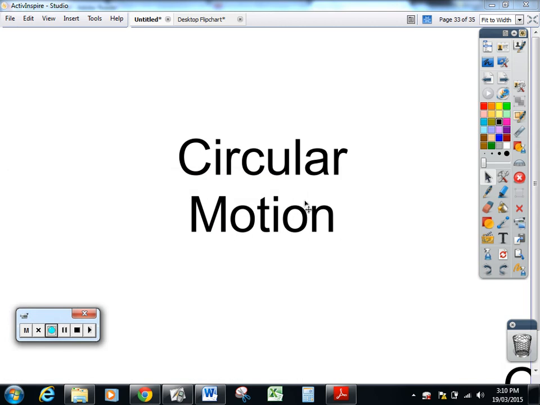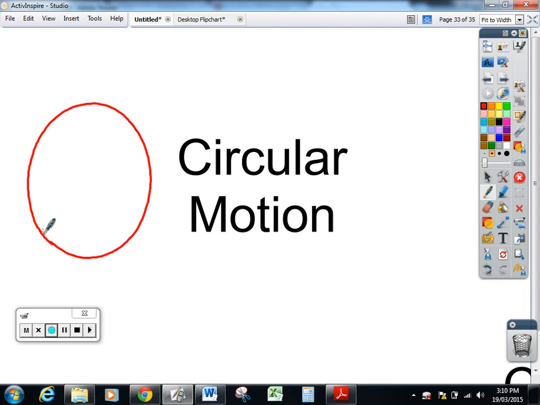Welcome. We now have a look at circular motion. Now, circular motion, as the name suggests, is motion in a circle. And that means the study of this is important because we can look at many objects which actually move in a circle, all the way from planets going around the sun, something like the Earth, there's the sun in the centre, and the Earth moves around a big circle. Not exactly a full circle, but close enough.